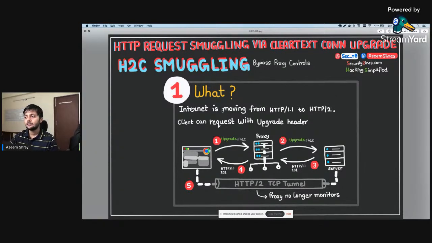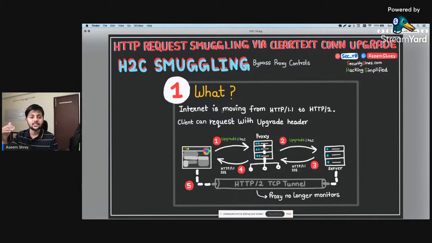And that is like if you go to google.com and look at the traffic in any proxy, or even if you open the network tab, you can see that the responses mostly contain HTTP/2 in the first line. That can help you understand that, okay, it's an HTTP/2 connection. So you can read about this HTTP/2 versus HTTP/1.1.